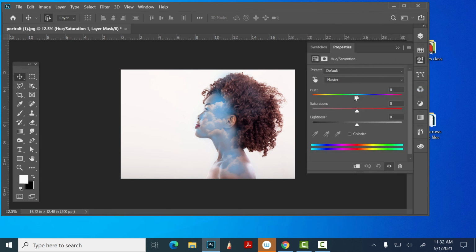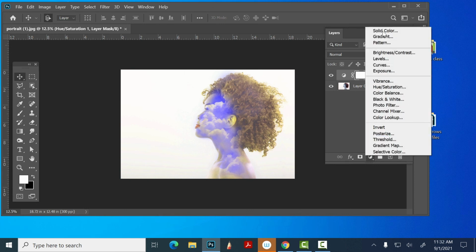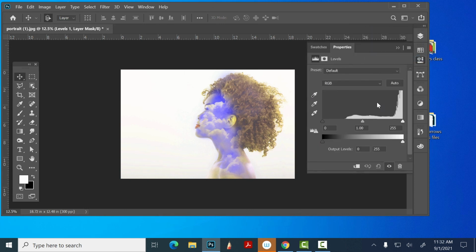So here's hue, saturation. I want to saturate this, and I'm going to lighten it up, and change that. Okay, that's that. And then I also want to adjust the levels, the tools we just talked about. I'm going to go to levels. I want to push the darks and maybe pull up the lights.